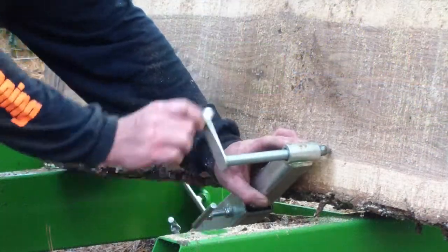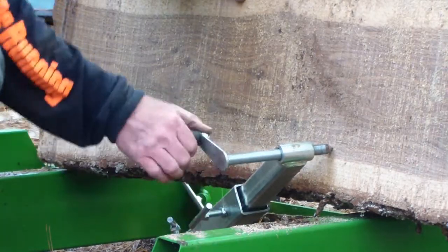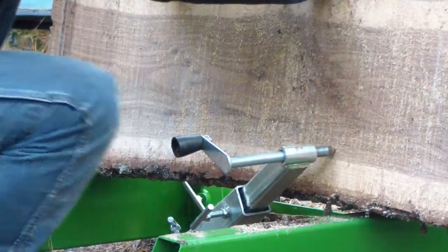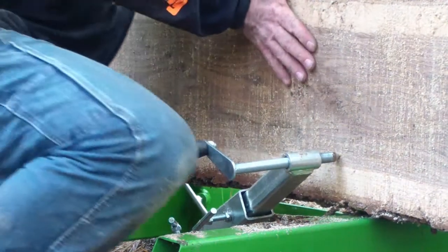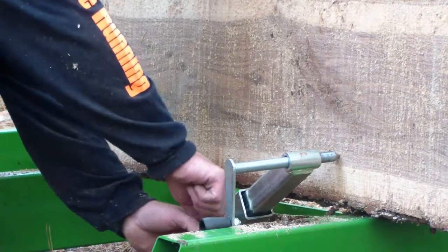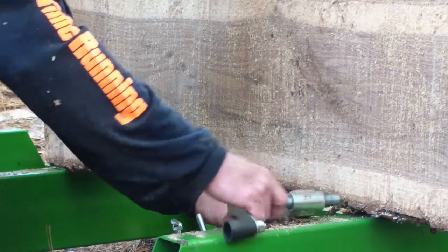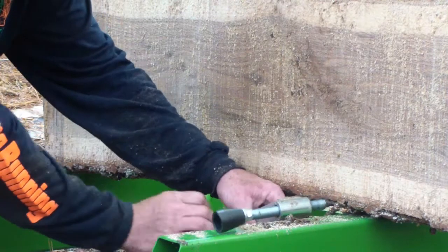It actually makes a better clamping surface, but I have to put a piece of scrap in because I don't want to mess up any lumber. I don't want to put too deep of a hole. This screw clamp works pretty good, but it's got a point on it, and if I dig in too much, I might dig into some wood that I'll need, since I'm trying to save quite a bit of lumber out of this.